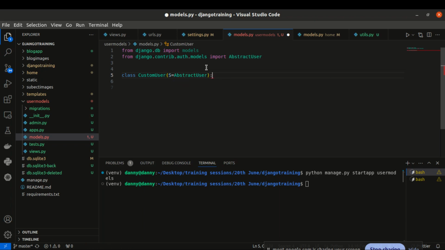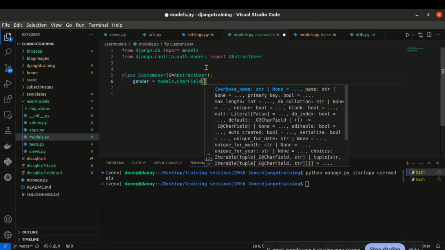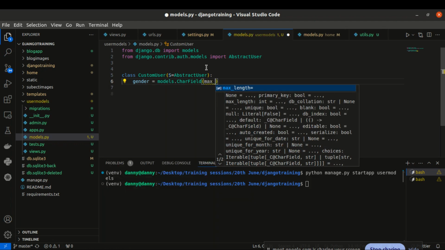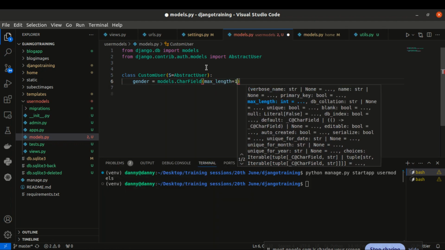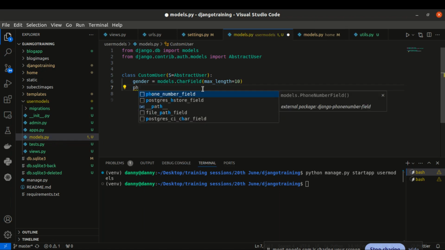In here we have the AbstractUser that we have just imported. We'll be defining the gender field using models.CharField. At this stage, I hope you are able to understand and appreciate the various field types that we have. Then we have phone number.